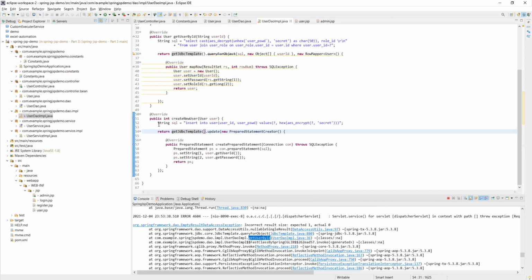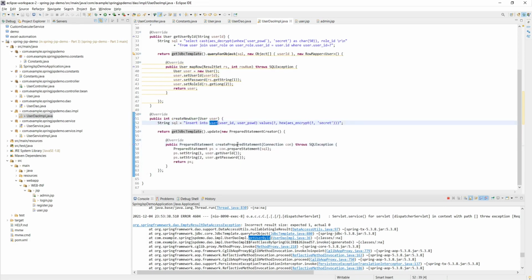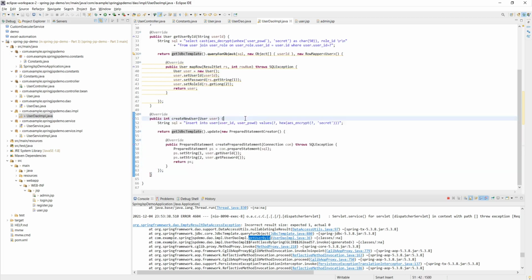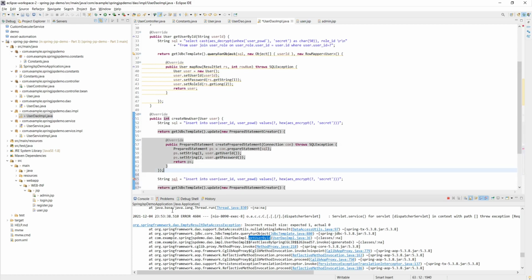Okay, so I'm going to use this very same syntax to insert into the user role table, but for user I have to change the syntax a bit. I'm going to keep this like this, but I'm going to copy it. So let's create two SQL here.